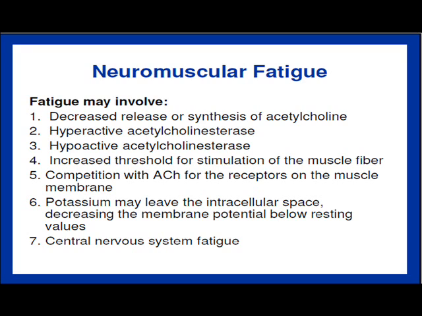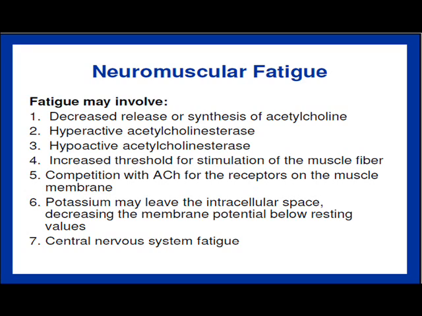In terms of neuromuscular fatigue, number 1, it may be a result of decreased release or synthesis of acetylcholine at the neuromuscular junction. Number 2, hyperactive or hypoactive acetylcholinesterase. What's acetylcholinesterase? You've heard of it before, in physiology. The ase meaning gives it away. It's an enzyme, and it breaks down acetylcholine in the neuromuscular junction, in the synaptic web, enabling it to be recycled. So we may have too much of it or too little of it.